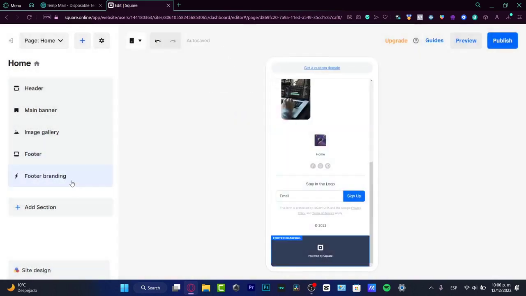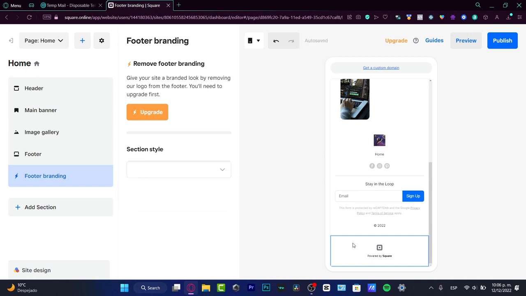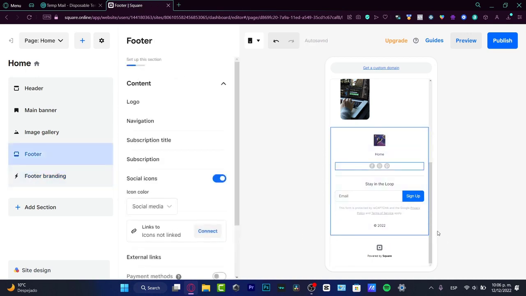Here's the footer and the footer branding. This one, for example, I cannot delete because I don't have a paid plan account. It's totally free, so I must have this one. But since this is totally free, they are just letting us use this for free. I think it's fair enough to have the Square button at the very bottom part of our section.